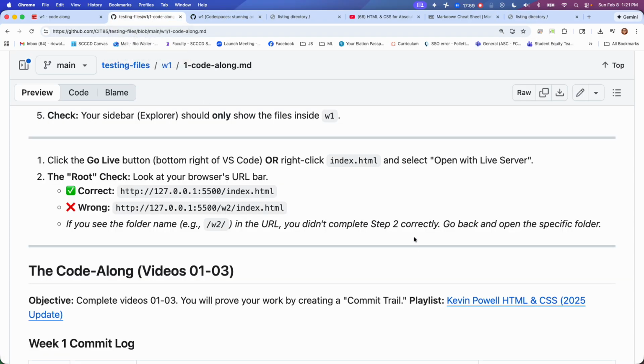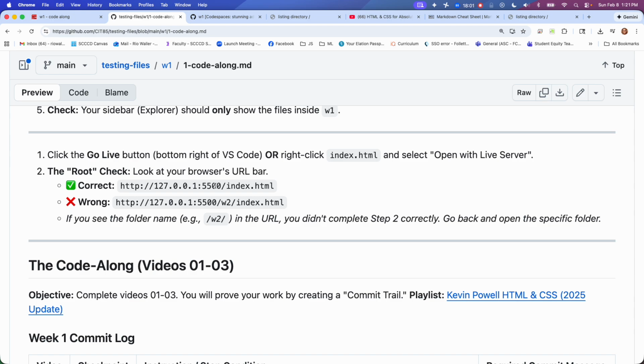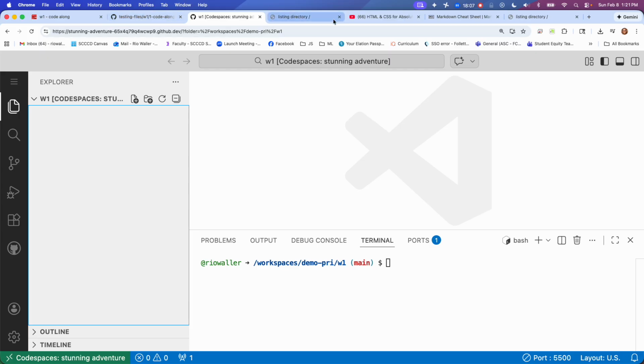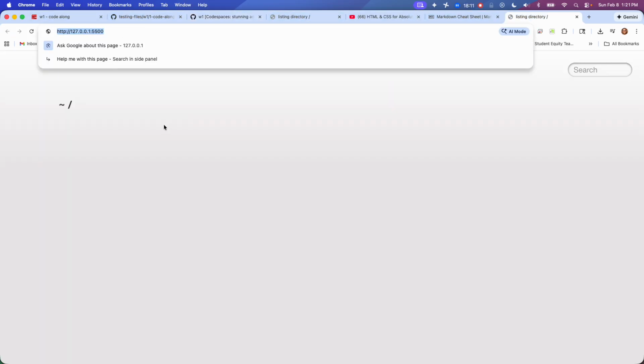Okay, and then again, there's nothing here. So now you are ready. And by the way, when you're submitting URLs, if you ever see this 127, as a matter of fact, if you look closely on the local, this means it's local. And if you ever give me this URL, I won't be able to see it because it's only on your system. So just don't give it to me, right?